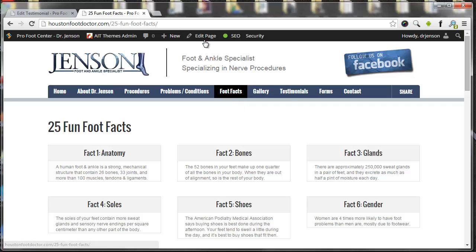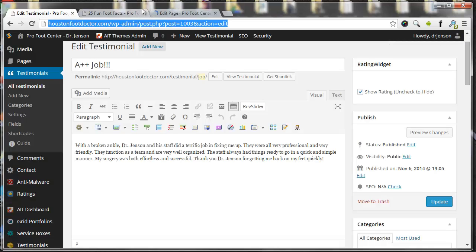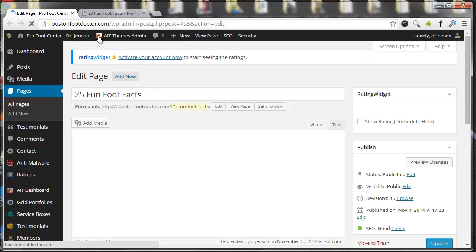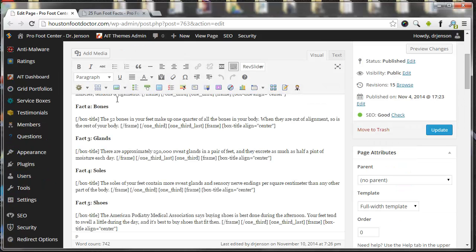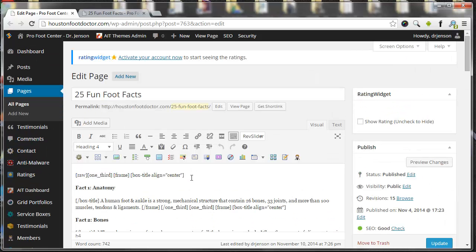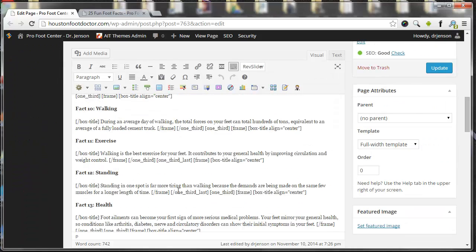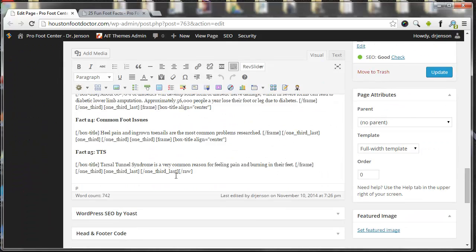Let's go look at this a little bit closer though. Right click, open link in a new tab, and go ahead and close this out. Okay, you have here 25 fun foot facts. But I wanted to pull this out and point this out because if you do change some of this information, be sure that you change only the text itself, not the shortcode, not any of the shortcode. You only want to change the text and the titles. Okay, and don't change any of the shortcode. Okay, so just a little note there.